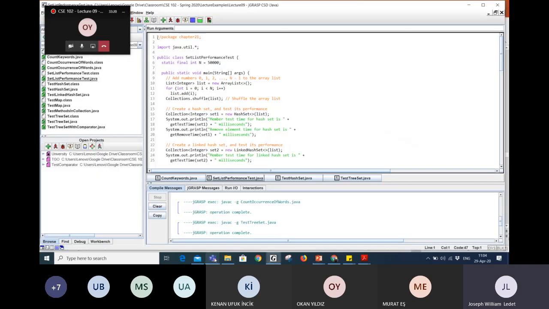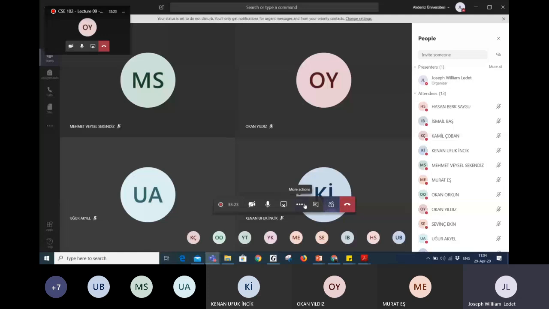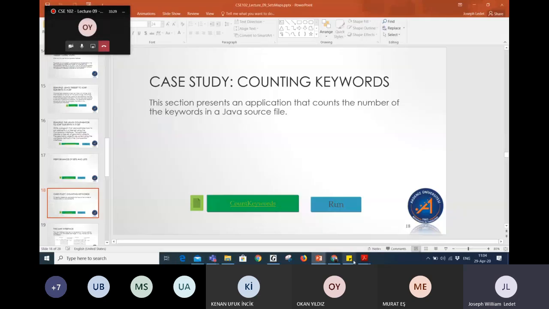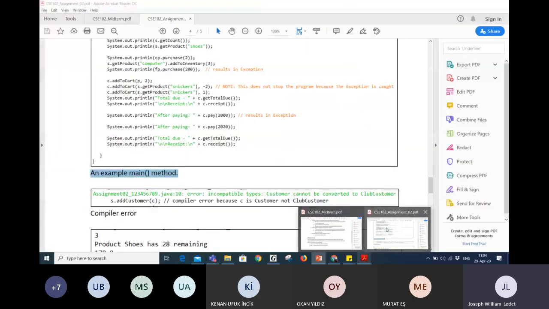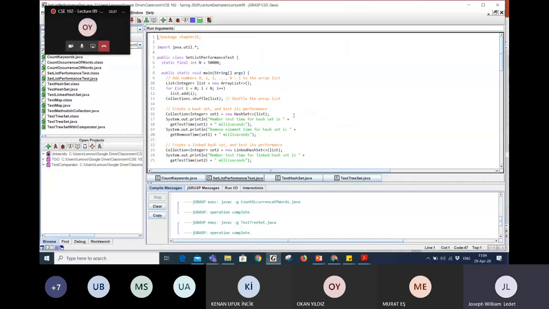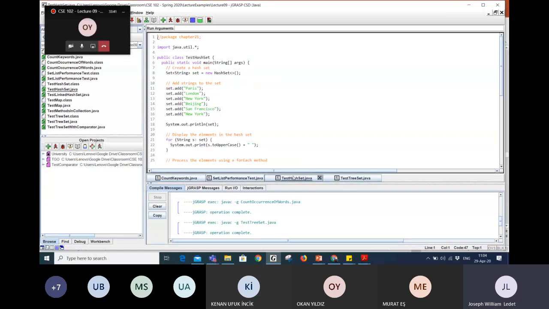And at any point, I get a notification over here if anybody writes a question during the lecture. So if you have a question, go ahead and write that, so that I can see it and we can answer it if you have any questions in the middle of the lecture, okay? All right. So let's go through and just look at some of these.